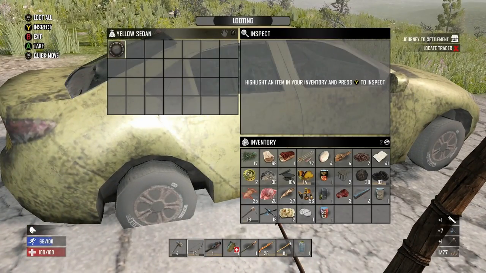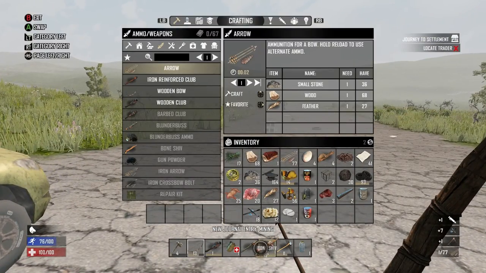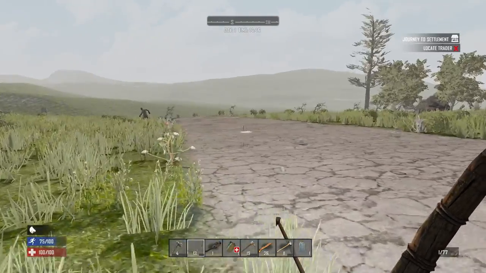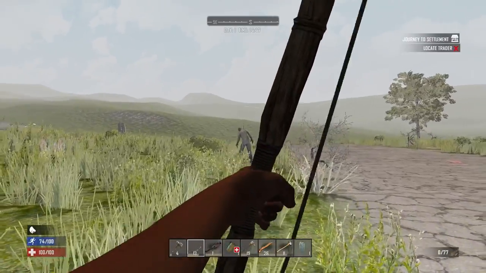Hey, man, a pickaxe. Man, we're finding all the tools. I mean, crappy tools, but still. Better than nothing. Alright, we'll take it. Let's take this road. We're probably going to find a place to kind of hang out for the night, though, pretty soon.